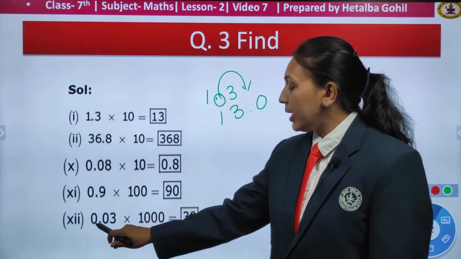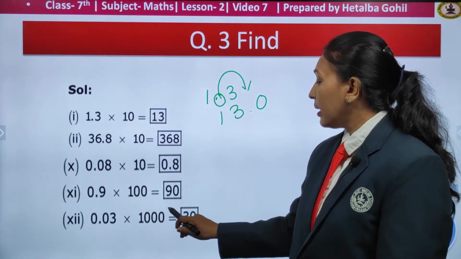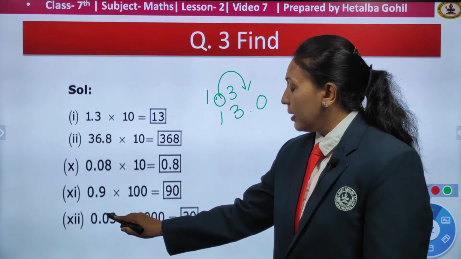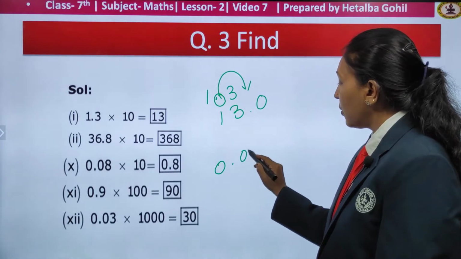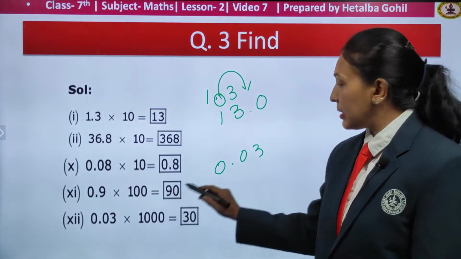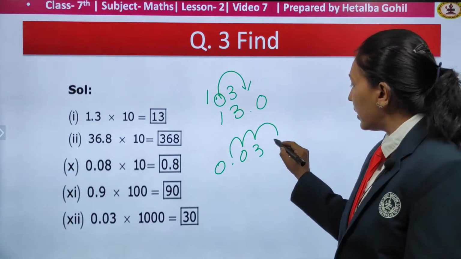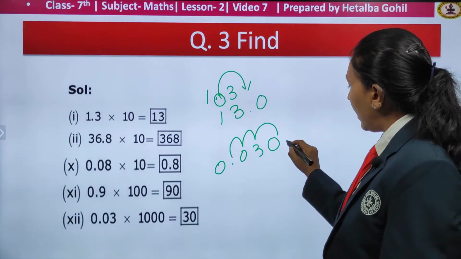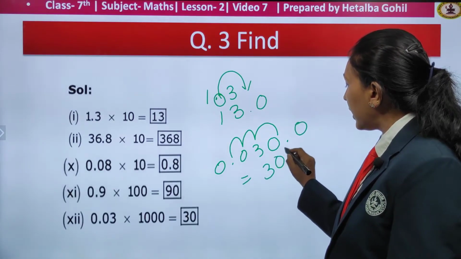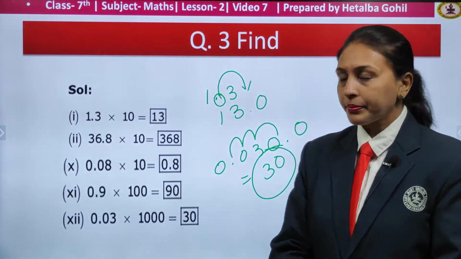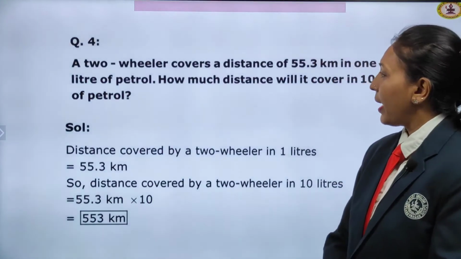Okay. Similarly, 0.03 multiplied by 1000, shifting 3 places the decimal point, and as I don't have the third place here, suppose 0.03, I have to take 3 places. So 1, 2 and third. This third place I don't have, children, here. So I will take it as 0 here, and then I will put a decimal point. That means it will become 30 as my answer here. So shift that many places to the right.